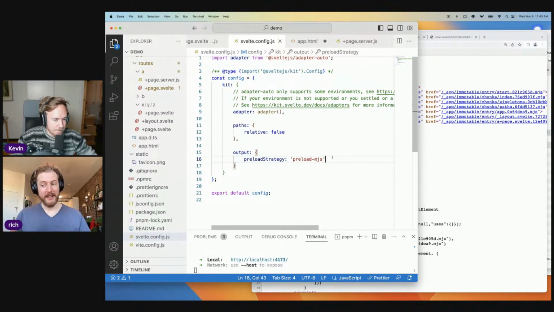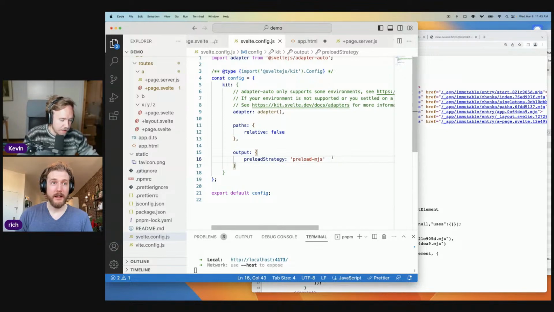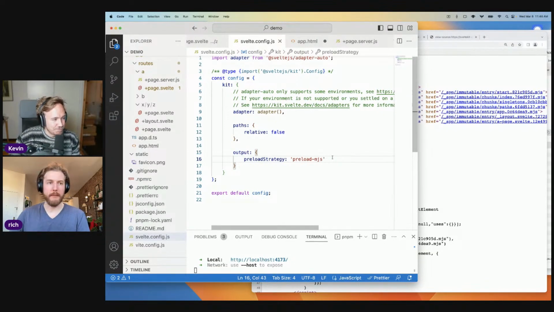The good news is Safari has now implemented module preload. It hasn't shipped yet, but it has been implemented. And I believe Firefox may have also implemented module preload. I could check on Can I Use. I don't think it'll show up in Can I Use yet because it's on nightly branches. If it's in Firefox at all, it's on a nightly branch. It just says nope. But it will be coming to stable versions of those browsers in the hopefully relatively near future.